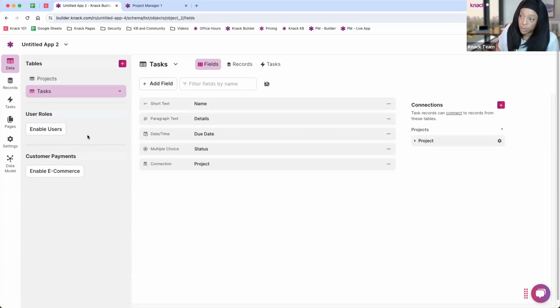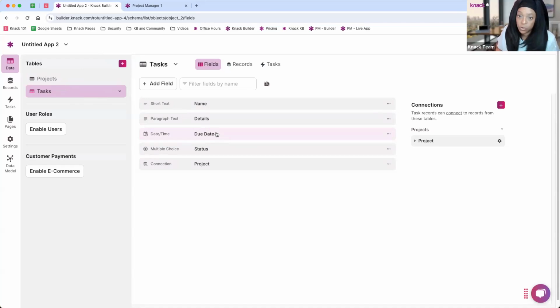And set that up right away. So for example, we've seen in some cases where people might say, hey, I want to set up a table for my team members, and they create their team members as a user, they start building it out, they start assigning users to tasks, or their team members to tasks, but then they go to build out their pages and they're not able to set permissions. They're not able to say, well, I already have my member table. How do I show them only their tasks?